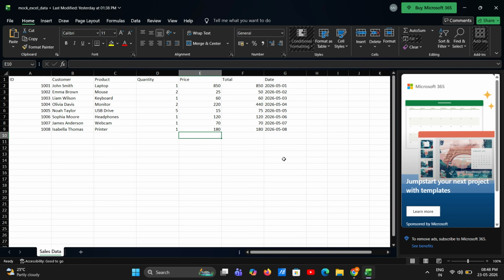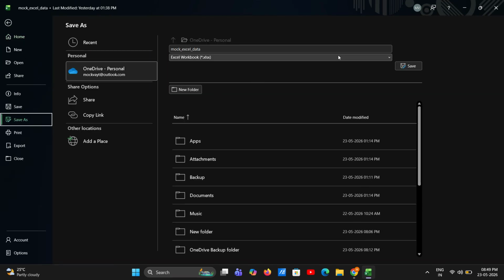This is important because the error often appears when the app is not properly connected to the Microsoft account that's linked to your OneDrive. Now make sure you're using the exact same Microsoft account that is connected to your OneDrive storage. If you have more than one account, it's very easy to be signed into the wrong one, and that can cause upload issues. After confirming the account, try saving the file again. If the app asks you to save it to OneDrive, go ahead and do that since the error may simply be caused by a temporary sync problem.